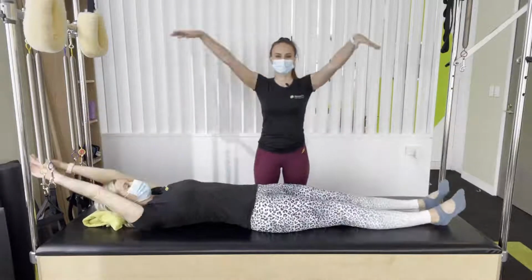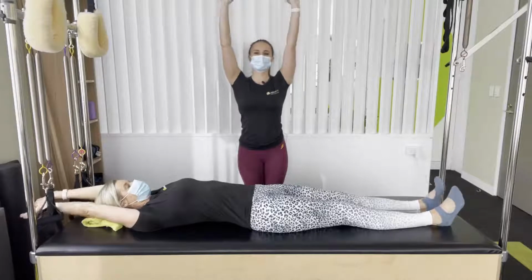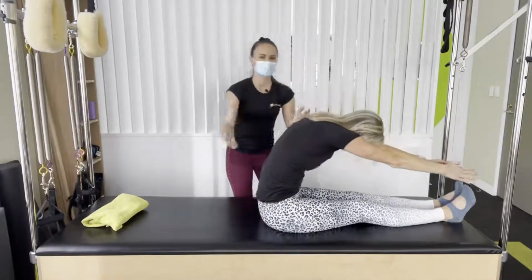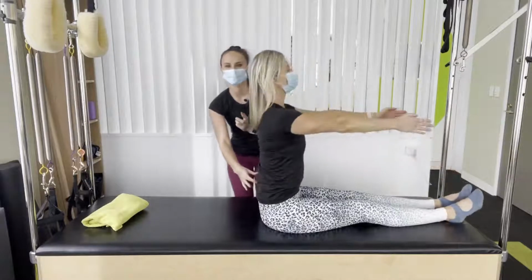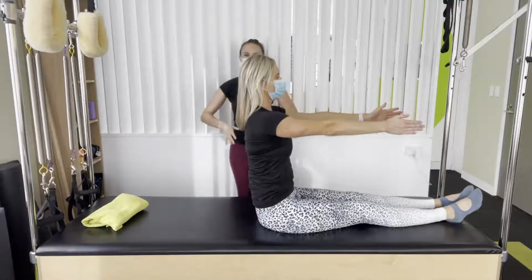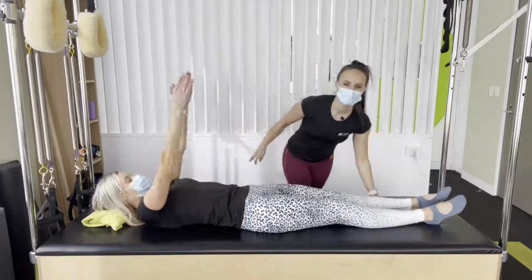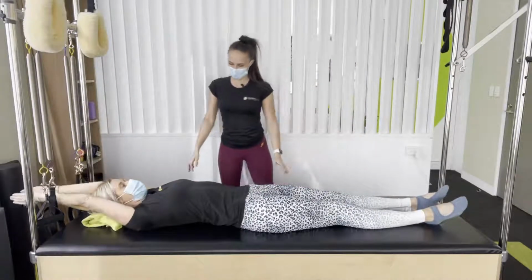Otherwise, legs out long, arms above head. Full roll up. Exhale as you're taking the hands down, rolling all the way up into your C curve, and then you'll stack up nice and tall from the base of the spine. Good. And then tucking pelvis back as you're rolling down nice and slow. The challenge is keeping your heels against the mat the whole time also.